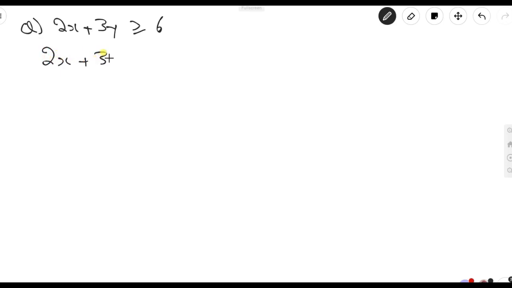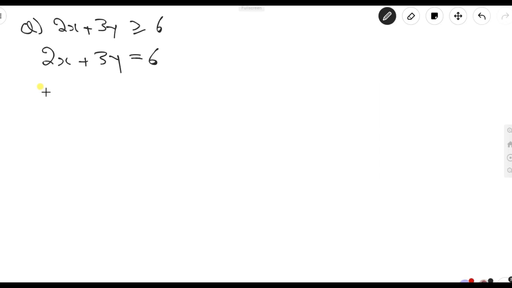This is going to be the equation. This is the first step of the solution. You have to reduce this inequality into an equation first of all. Now obtain at least 2 points. So you can find the x and y intercepts of this equation, and then we are going to plot those points on the x and y axes and get a straight line. That's the first thing that we have to do.